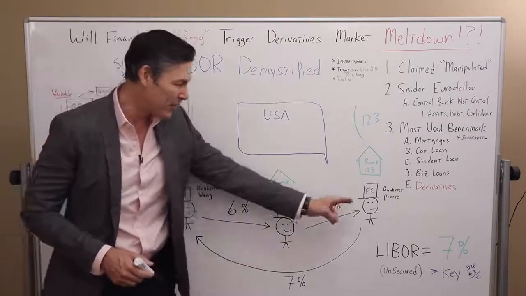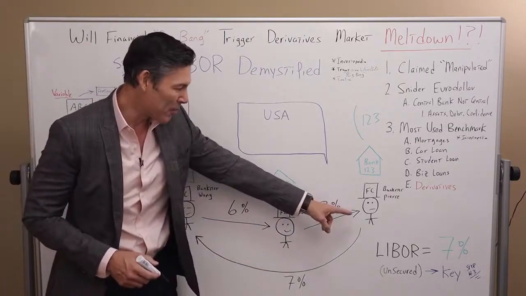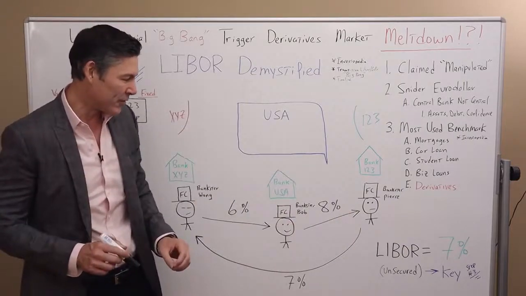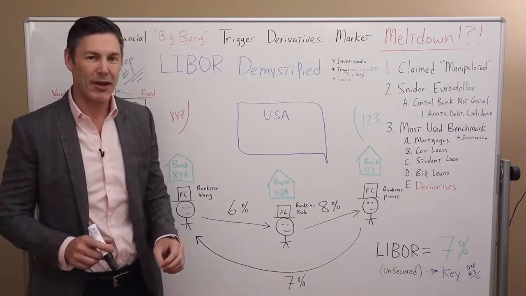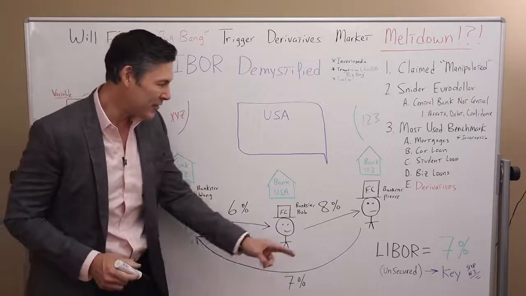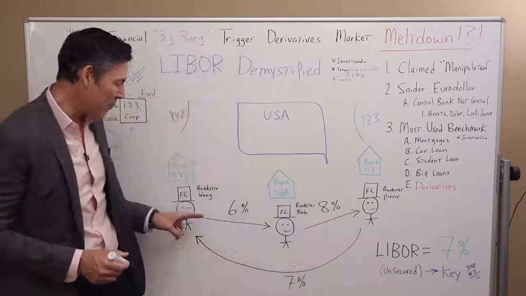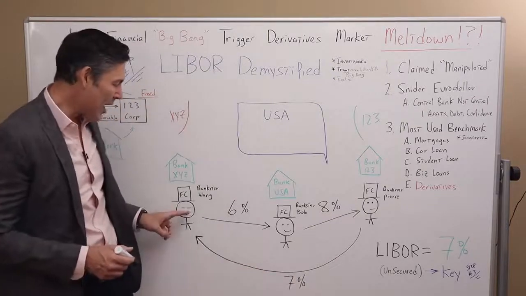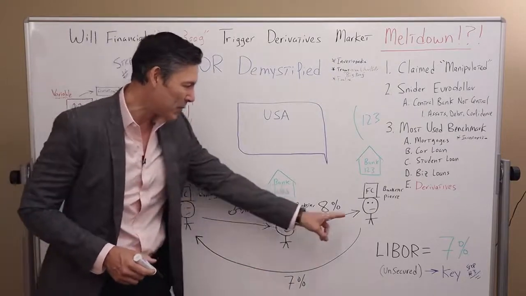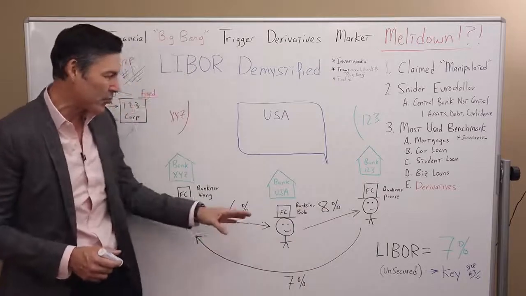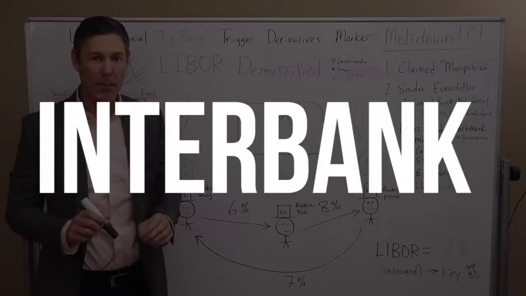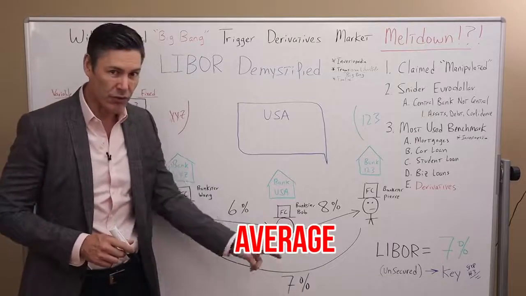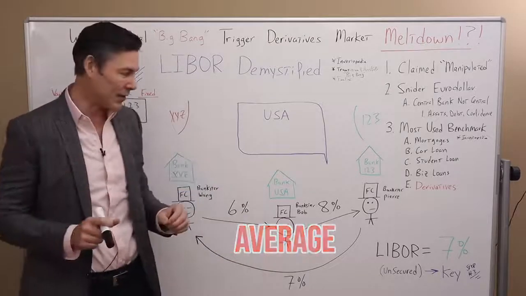And they ask Pierre the same question, and he's European and most likely French, so he's very short and disgruntled and just kind of pissed off at all times, especially at those Americans. But he says, well, I'd lend to Bankster Wang at maybe 7%. And maybe they ask Wang what he might lend to Pierre for, but it's just back and forth between the banks, this interbank lending. Then they take the average of those interest rates and boom, that's LIBOR.